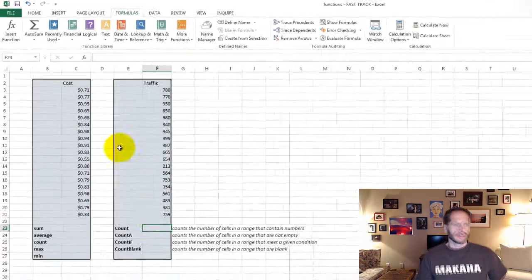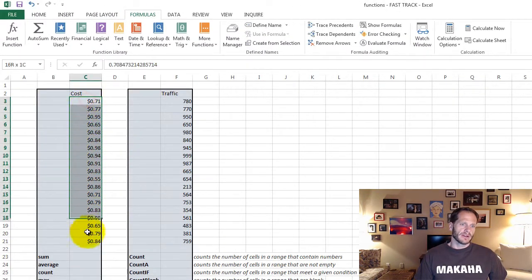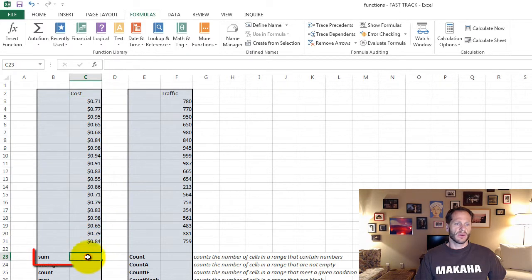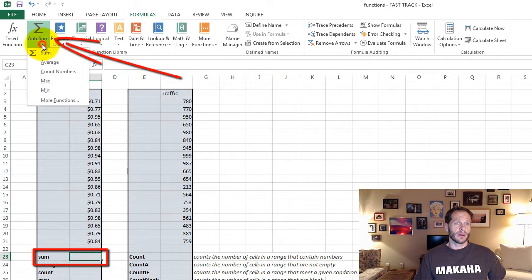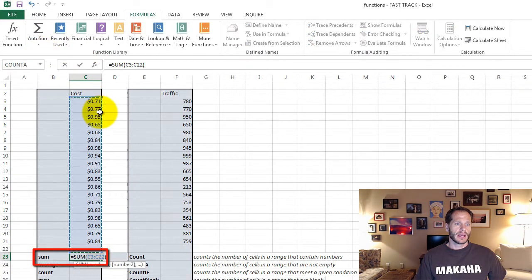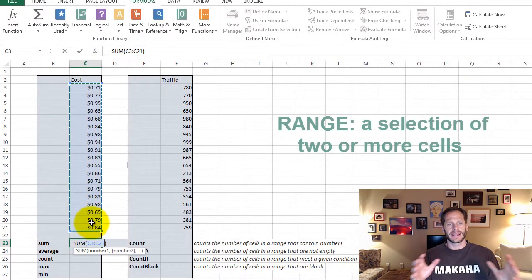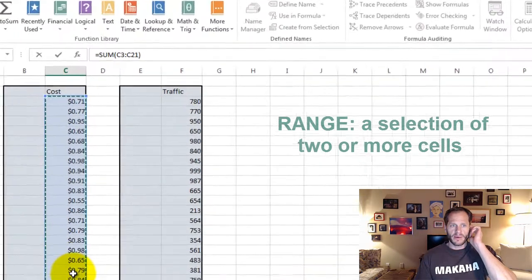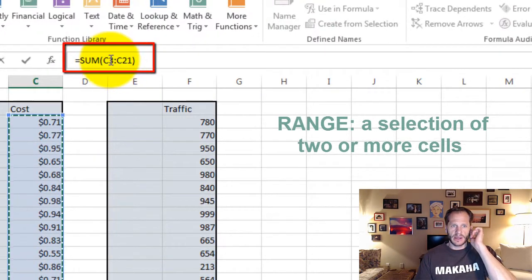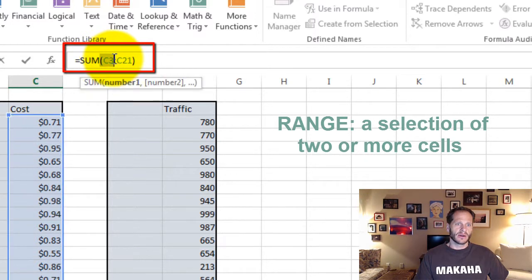Cool stuff. So here we have a bunch of different figures, just some change, and we want to sum all that up. So I simply go up here and I choose Sum. And it selects the range right up there. A range is a selection of cells. When we have a range, this is how we create the notation for the range. This will be the top cell or the top left cell, either one if there's more, and this will be the bottom cell or the bottom right cell.